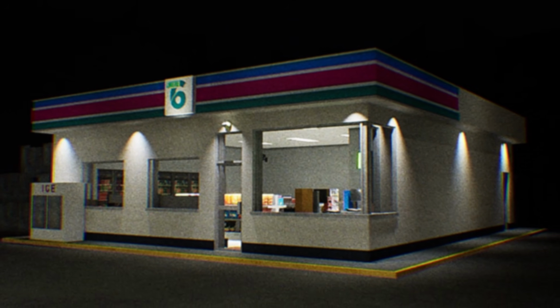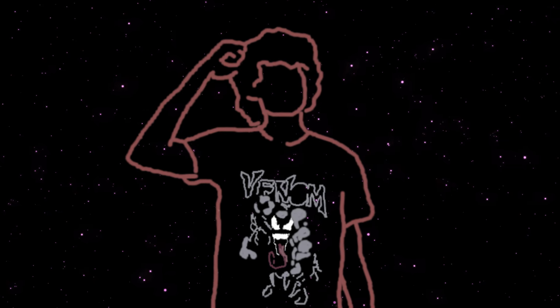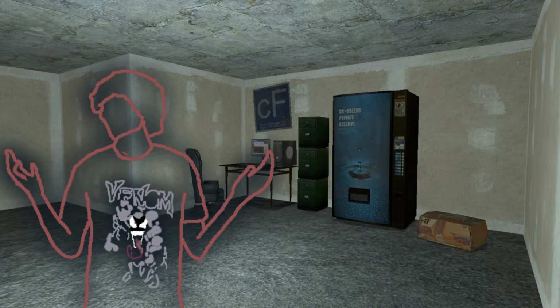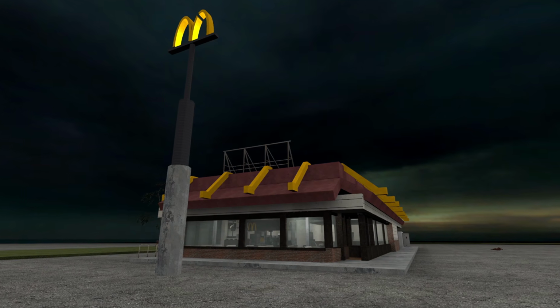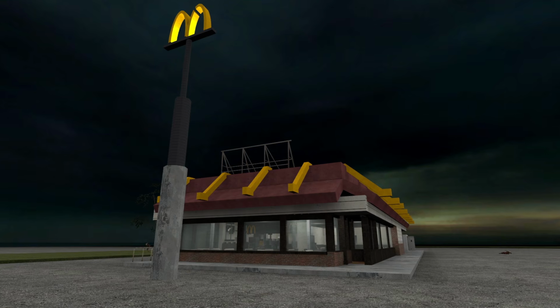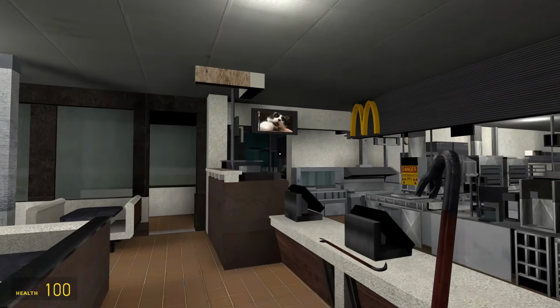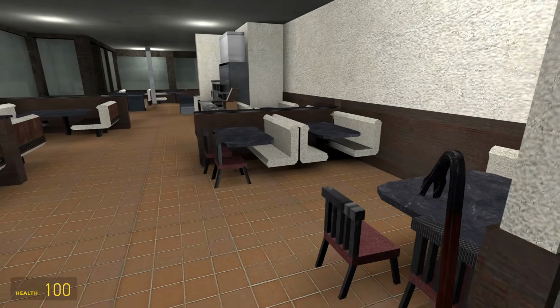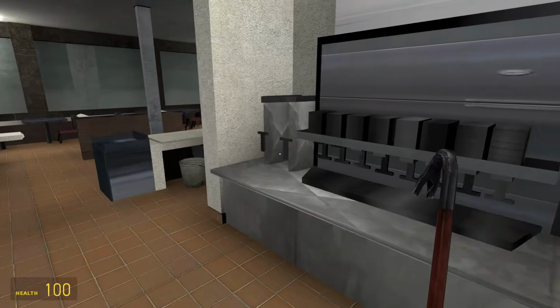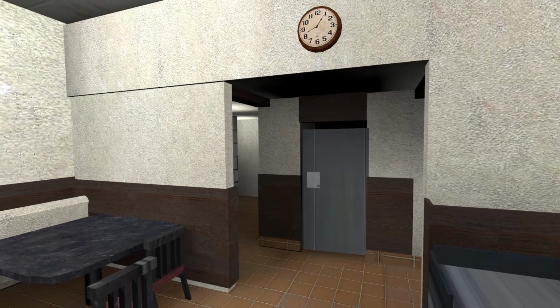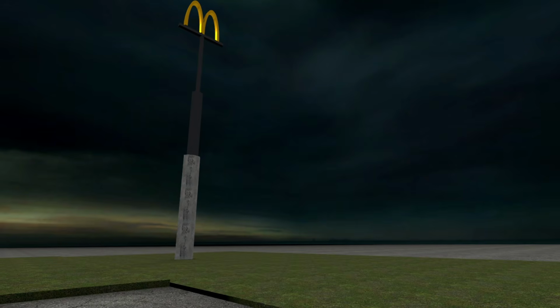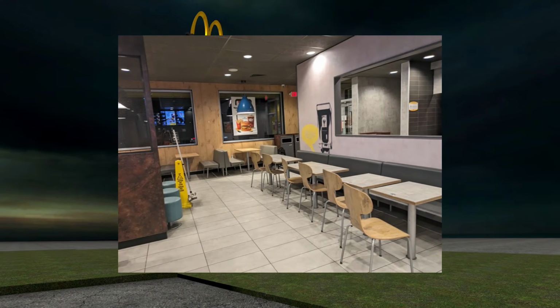They do this with lack of specific details. And you know what else does that? That's right. Garry's mod, or more specifically the source engine, I suppose. This is a pretty simple McDonald's Gmod map that I think gets my point across pretty well. McDonald's is a really recognizable place, somewhere we all wanted to be at as kids and probably have very fond memories of. Pair that with these bland Gmod textures and the overall basic look of the restaurant, and you have yourself a liminal space in Gmod, not to mention the emptiness of the ordeal, which is another huge factor.